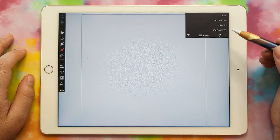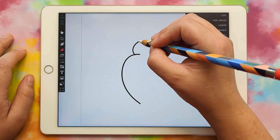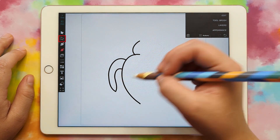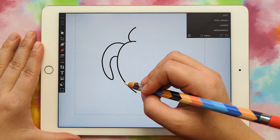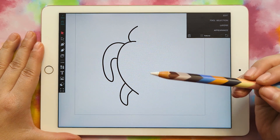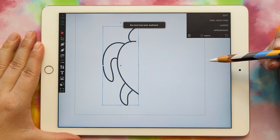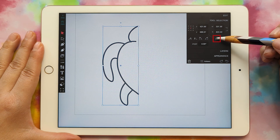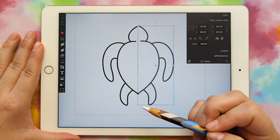I'm going to do a sea turtle. I'm going to start by doing the shell, and since the sea turtle is a symmetrical animal from the top view, I'm going to draw just half of him and then I'll duplicate it for the other half. Remember you can always edit it if you don't like it — I'm going to grab my node select tool and edit it. Now that I have half of the turtle done, I'll grab the select tool, select everything, then go to actions, duplicate, and then tool selection. We have the mirror option so we're going to mirror it horizontally and then just pull it over until it looks pretty good. You can always fill in any gaps that might be there.